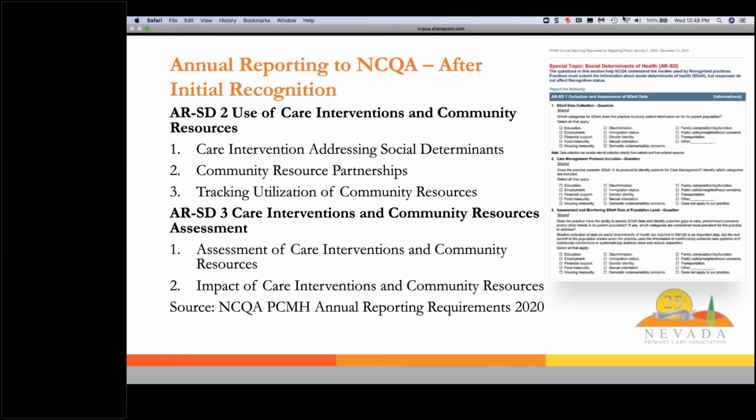And so this is something that I think is really helpful for all health centers to take a look at and think about: how are you providing information about the care interventions, the partnerships that you have with the community resources that you refer your patients to, and tracking and utilization of those resources, et cetera. So again, the work that the Health Center Controlled Network is providing for you and with you, as well as the work that we're doing as a primary care association and supporting your work through the Nevada Community Connector. And then, of course, adoption of the PRAPARE tool will really help you to demonstrate that you can meet these requirements for annual reporting moving forward.